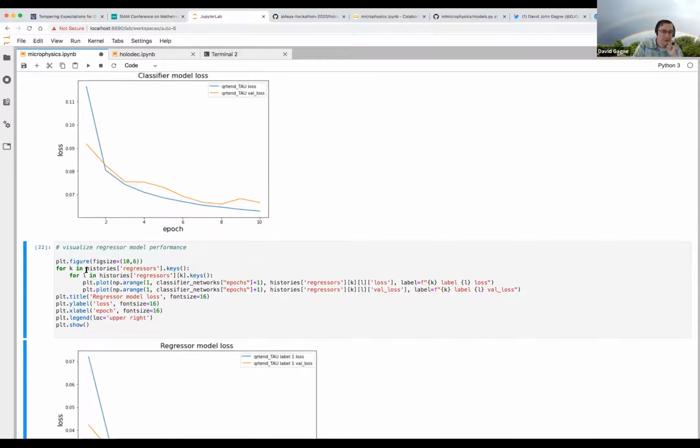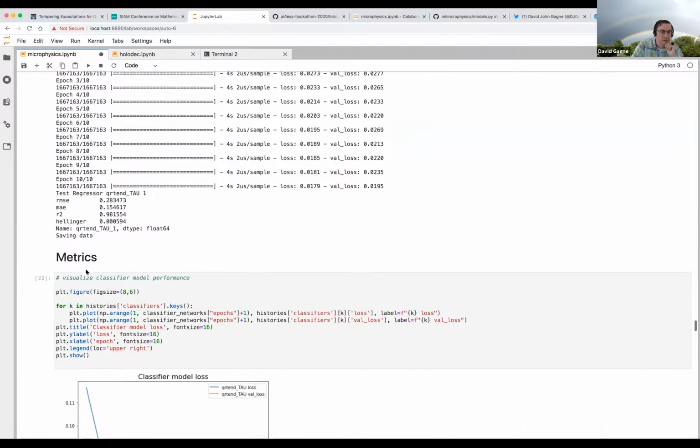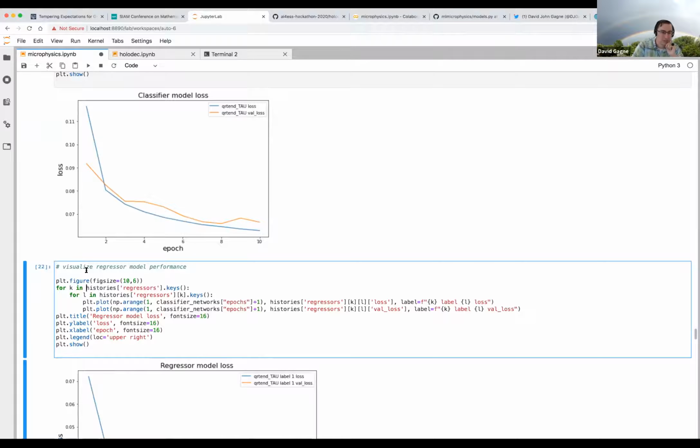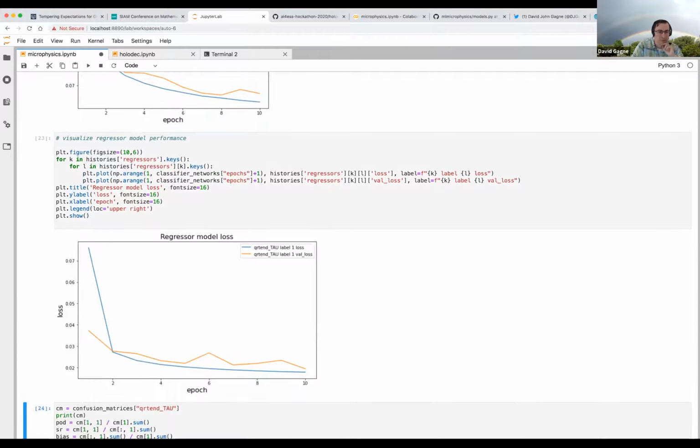So our curve looks pretty similar to before. It's going to be a little different every time, and if you run it yourself, it'll also be a little bit different for you. I think it should be mostly the same because we have a random seed fixed in here, but it might end up being a little different for you. Or if you rerun it multiple times, it'll definitely be different.